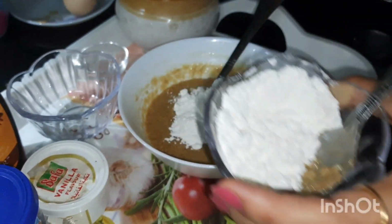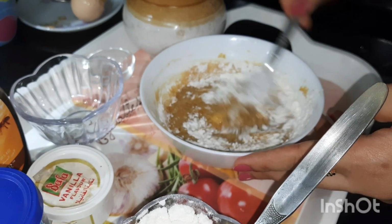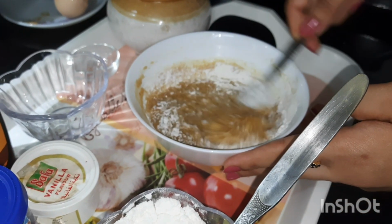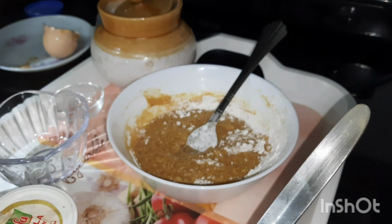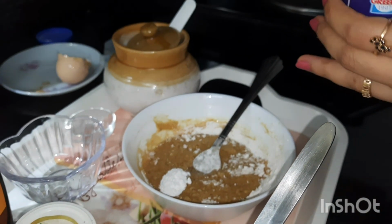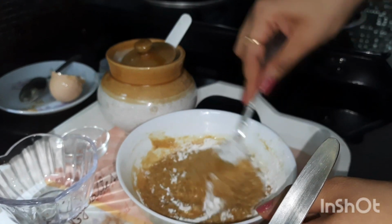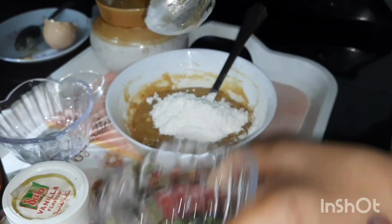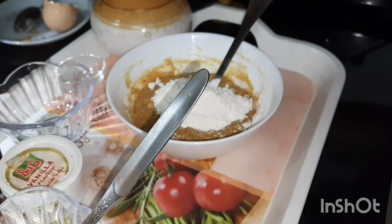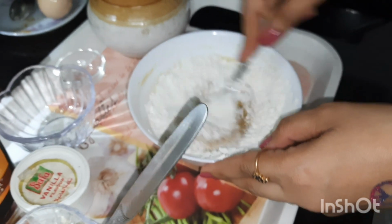Now let's add the flour little by little. Just give a stir. Now we have added a little flour into it. We'll add baking powder. Half a teaspoon of baking powder would be fine. So here we go, half a teaspoon of baking powder. Now to this we'll add the remaining flour and a half teaspoon of salt. Let's blend it well.